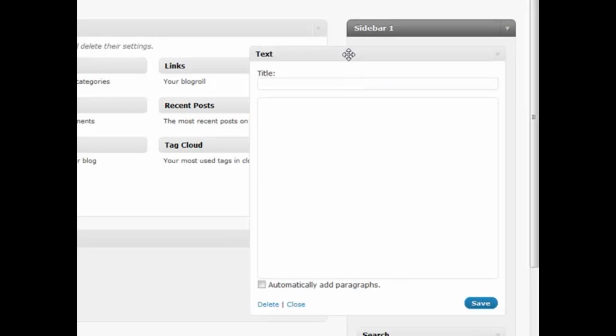If you want to add a simple welcome comment, if you wanted to add latest news here, if you wanted to add AdSense code, if you wanted to add an opt-in code from, let's say, an autoresponder, you can add anything you want into this text box. We'll also go over things such as shortcodes later, but you can even add things along those lines as well. You can add just about anything into this text box and have it displayed on your sidebar. It's a very powerful tool because of how flexible it is.